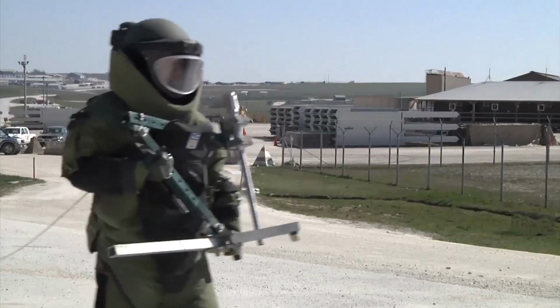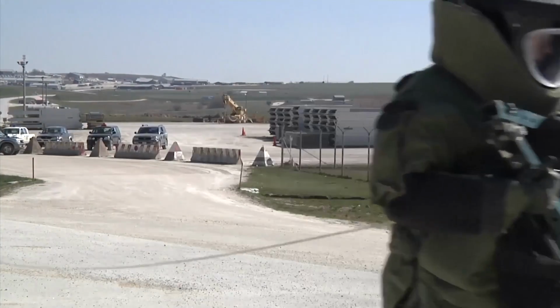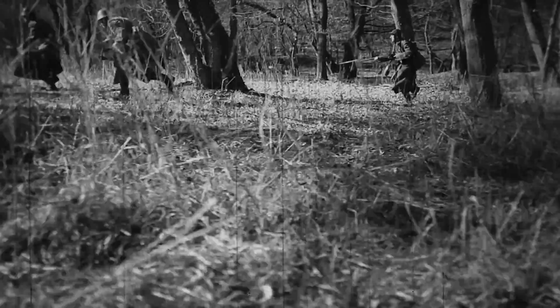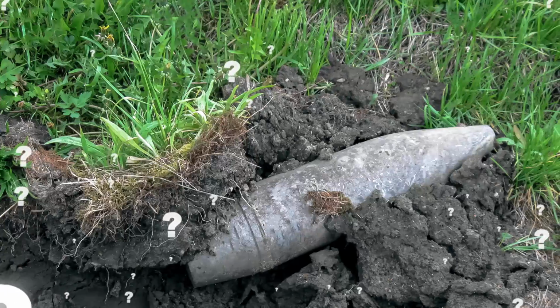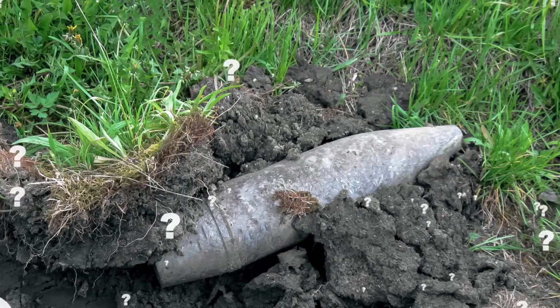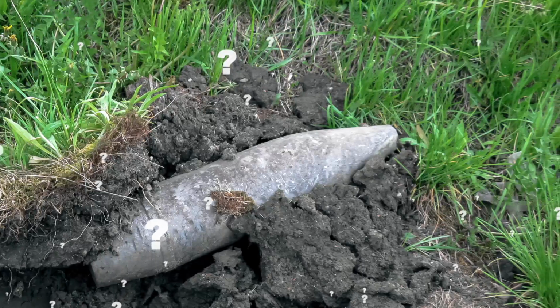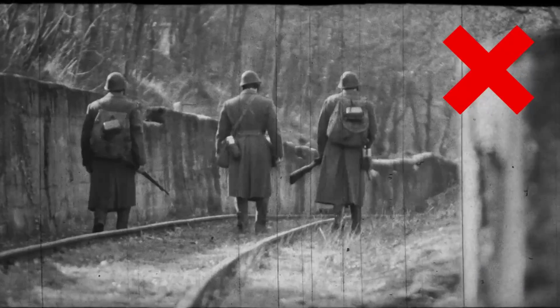The discovery led to the entire area being evacuated for 2 days, while authorities worked to get rid of the dangerous bombs. According to the professionals, the artillery shells dated all the way back to World War II. But how in the world did giant artillery shells from the war make it underneath a suburban lawn in New Jersey? It may not have had anything to do with the military.